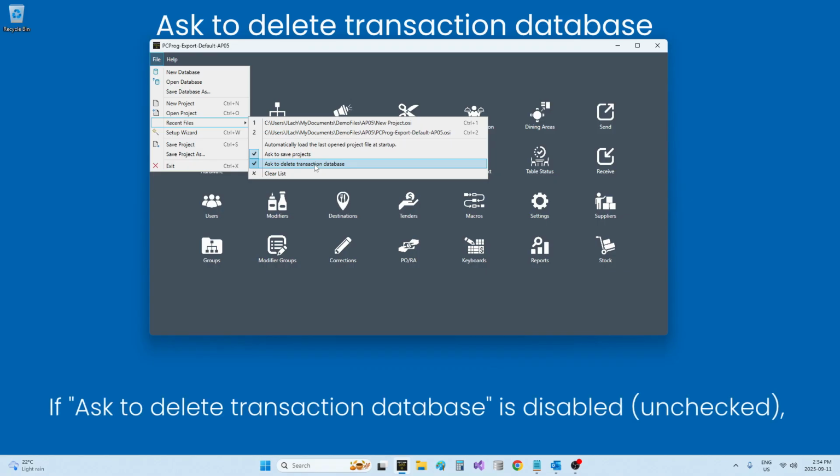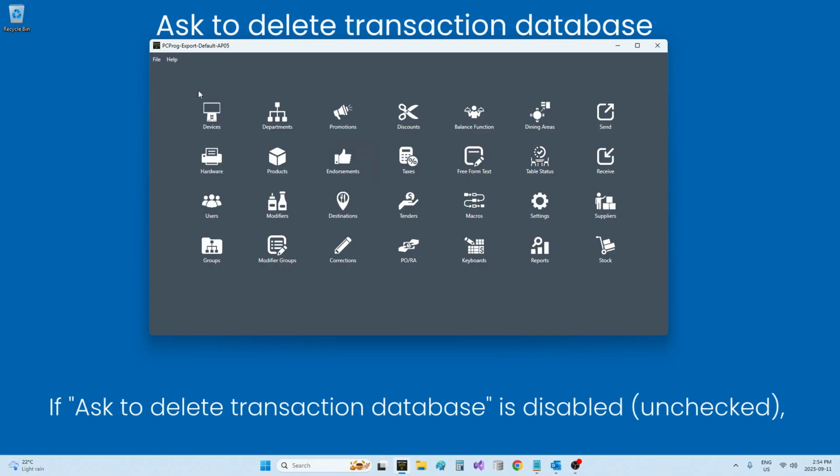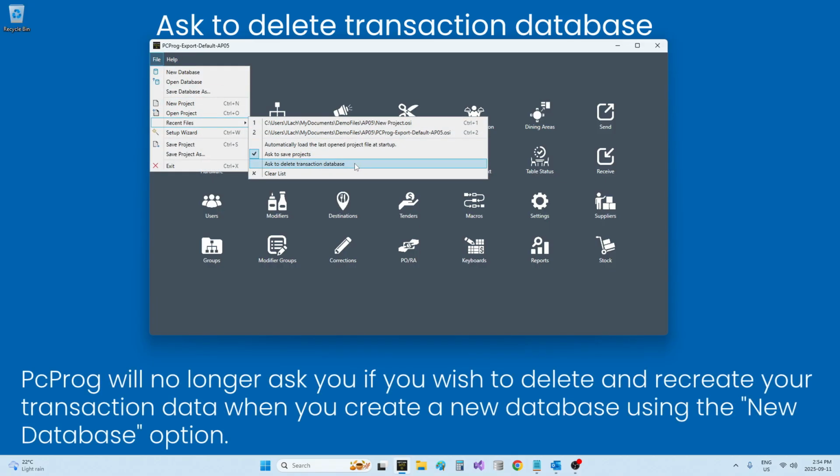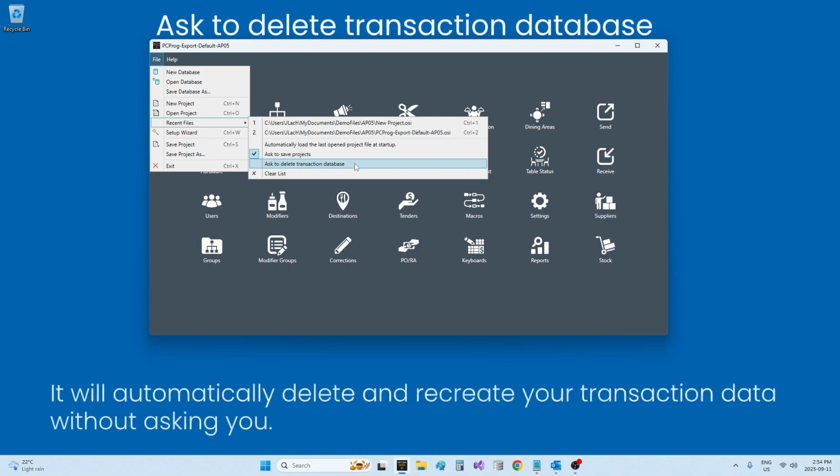If Ask to Delete Transaction Database is disabled, unchecked, PCProg will no longer ask you if you wish to delete and recreate your transaction data when you create a new database using the New Database option. It will automatically delete and recreate your transaction data without asking you.